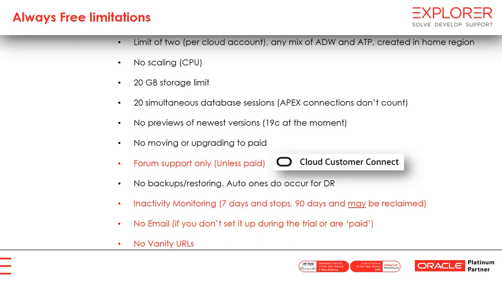You're unable to preview the newest versions of the database. Something that you'll see if you sign up for the trial is the ability to provision a new version of a 19C database as a trial. You're unable to preview them with the free option. You can't move your database between availability zones or convert them to paid. Similarly, you can't change a paid instance back to a free one either.